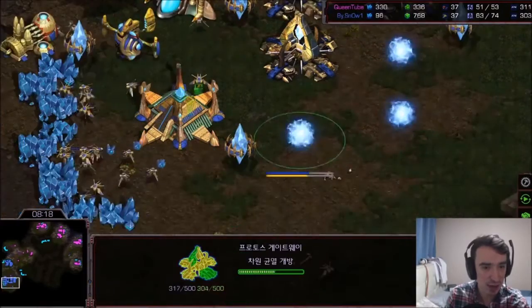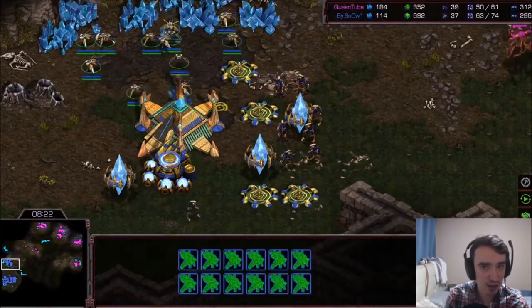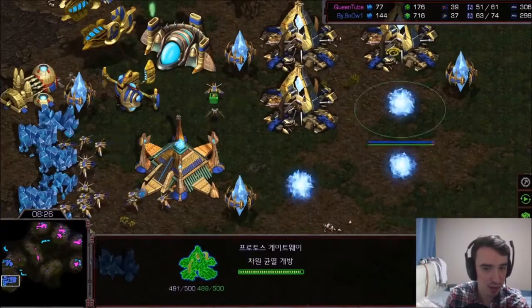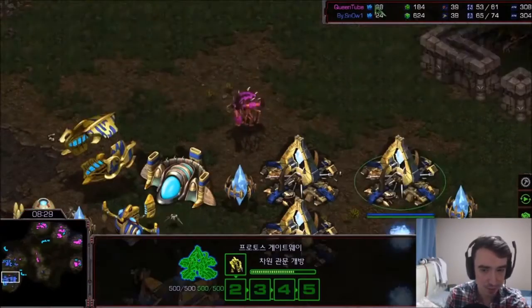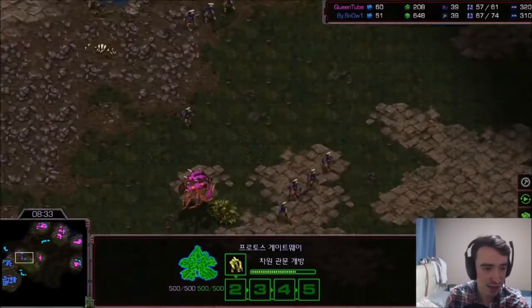He's got 6 gates coming up, still no Templar Archive. Why? Because he flat out has really no gas. Finally the assimilator comes down. I'm surprised there's no Templar Archive still, but all he has is 6 gate. That's it. Here he comes.